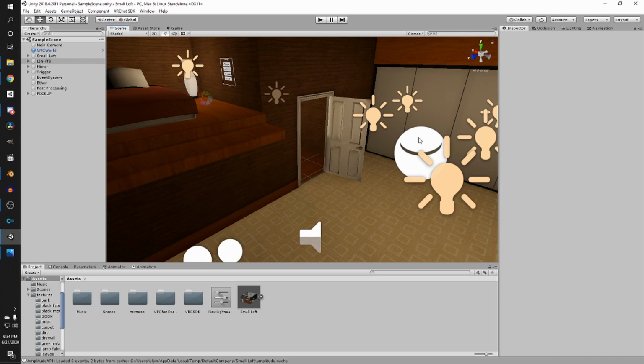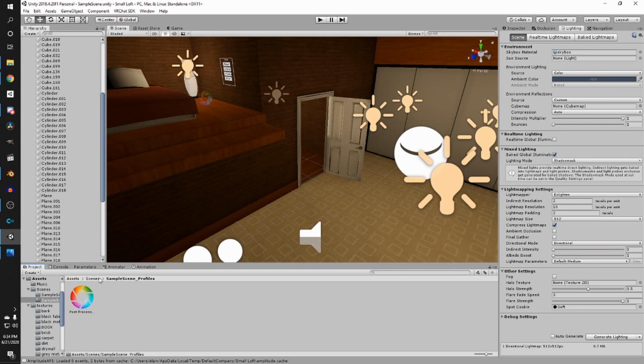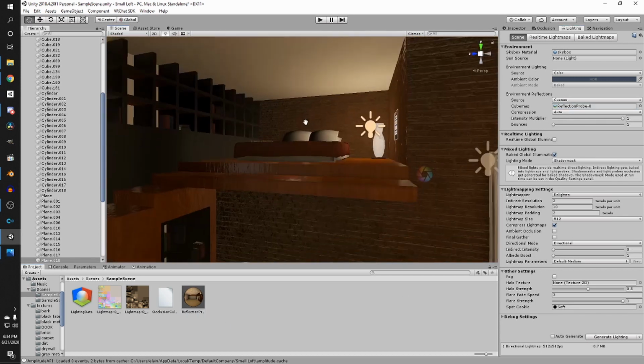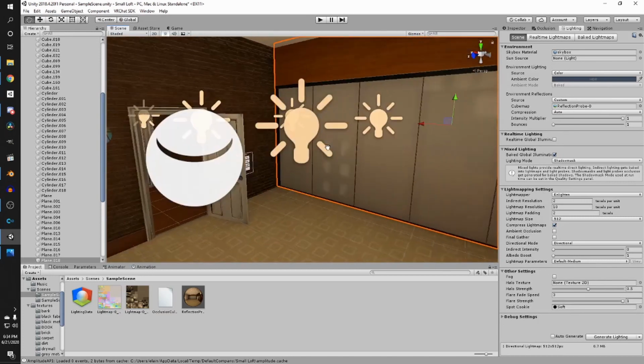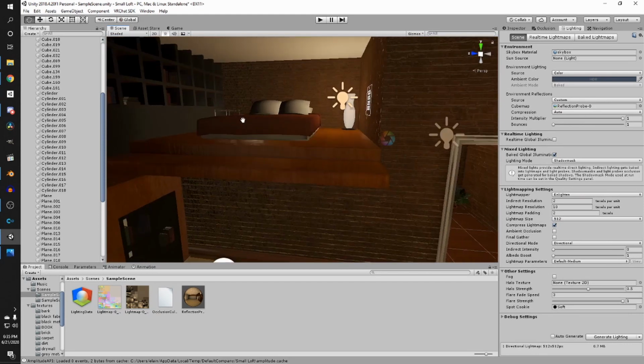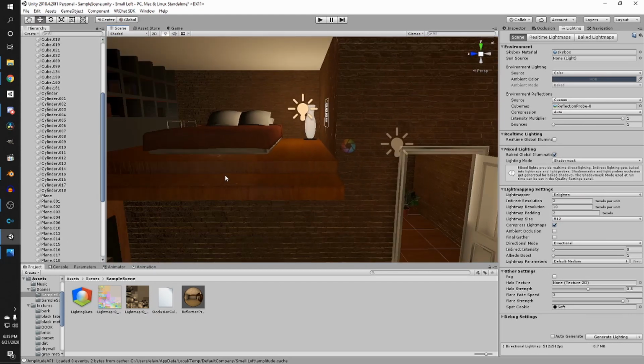What I do have in here that's a problem is this reflection probe. What we forgot to do is, if we go to scenes and go to sample scene, since this scene is called sample scene, this is in here. Let's go to lighting. Let's grab this and bring this in here. Now we've got reflections. I'm actually going to upload to PC again because I forgot to add the reflections. Having this reflection probe in here is important. We'll get to Quest in a second. Let's re-upload this.